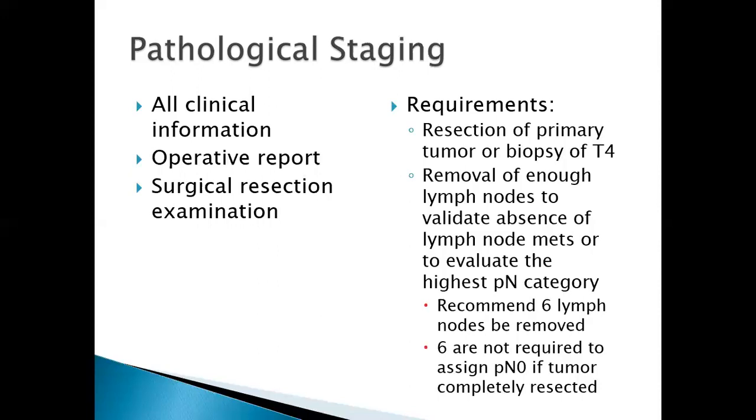It is recommended that 6 lymph nodes be removed. These lymph nodes should be both hilar and mediastinal lymph nodes. It is accepted that if there are less than 6 lymph nodes removed and examined, that you can assign the classification as pN0 if the lymph nodes examined are negative and the primary tumor is completely resected. This chapter talks about the definition of the visceral pleural invasion. I will not go into that here since Dr. Bitar went over that in his presentation.